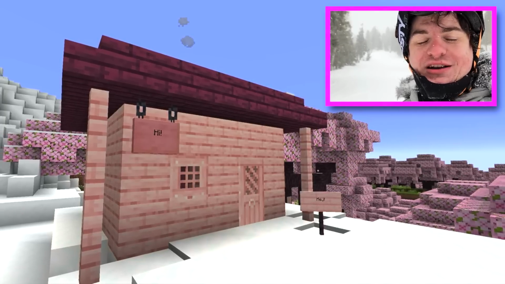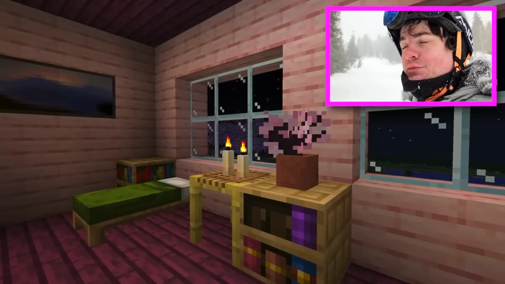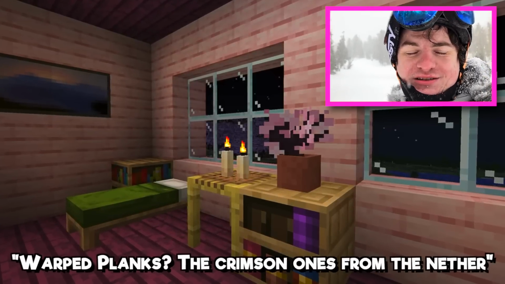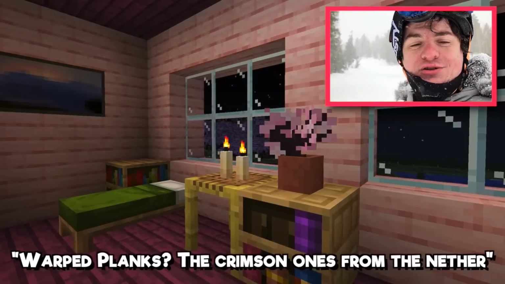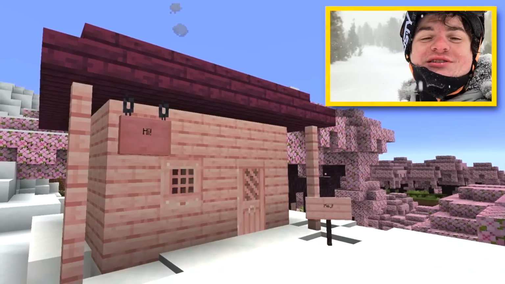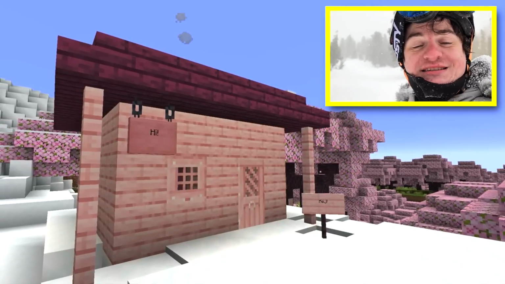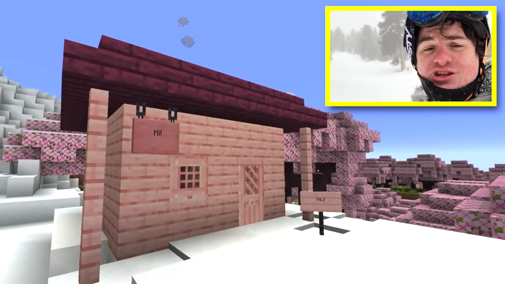They show it off in a little house right here. And first of all, I love the pink wood by itself. I love the way the pink interacts with warped planks. Is it warped planks? The crimson ones from the Nether. It interacts with those really, really nice. Pink and purple go well together. But also, the pink doors look so good. The pink trapdoors are in use in this image too. I like both of those. The pink hanging signs look great. And honestly, this is a really good new pink palette.